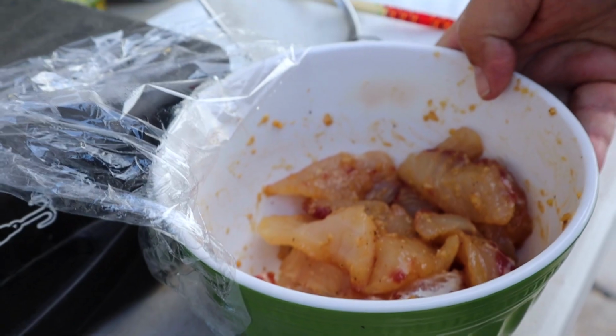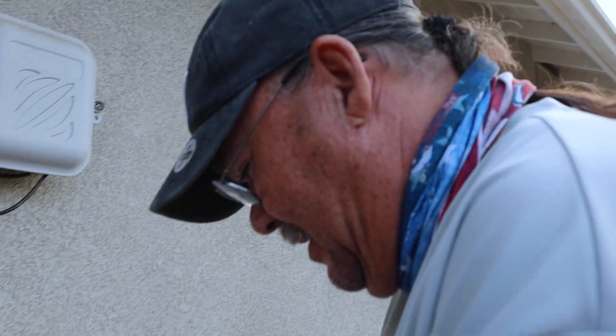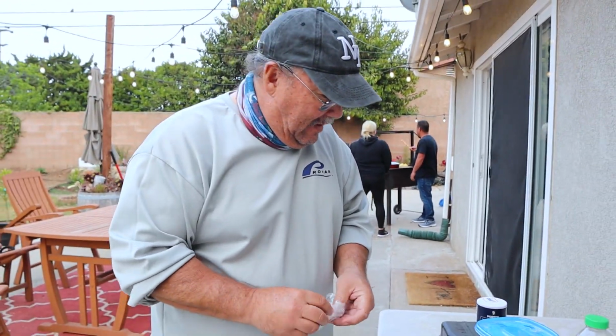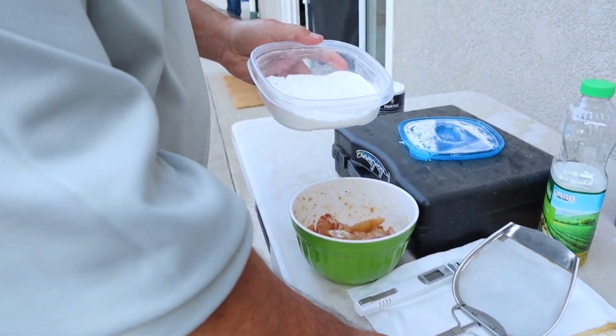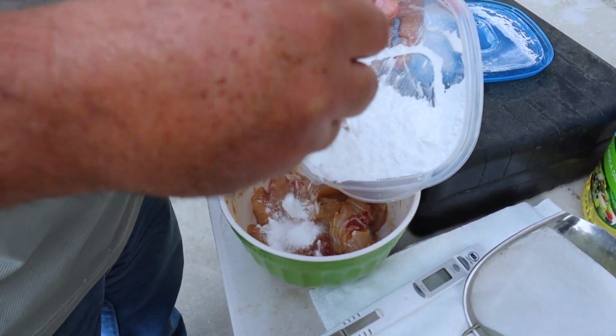Okay. So the fish has been marinating for about an hour. You can marinate it as long as you want, but we let it marinate for about an hour. So this is what we call katakuriko, which is a Japanese potato starch. Not corn starch, but potato starch. And then we're gonna add a little bit of that in there.